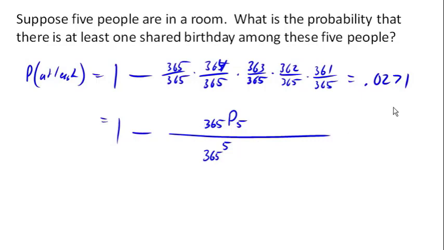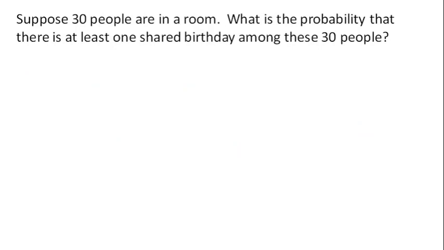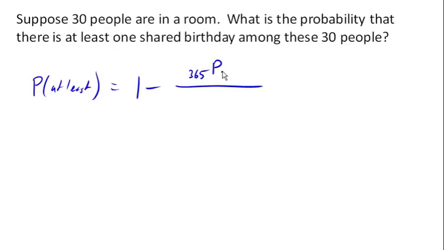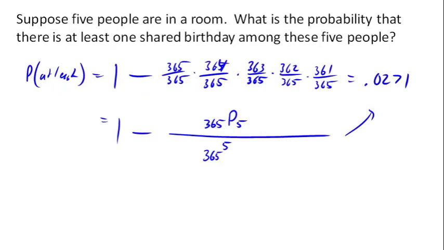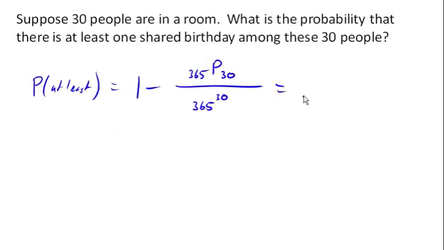Now, this is really cool, because now if we ask the question, what happens if we put 30 people in the room, what's the probability of at least one shared birthday? We can answer this pretty easily, because it's 1 minus the probability of no shared birthdays. No shared birthdays means, from 365 possible birthdays, how many ways could we pick 30 different birthdays, out of how many different ways there could be 30 birthdays including repeats? That's the same idea as our numerator and denominator there. Computing that comes out to be 0.706, or 70.6%, which is probably a little bit surprising. That means out of 30 people in a room, there's a 70% chance that there's at least one shared birthday in that room.